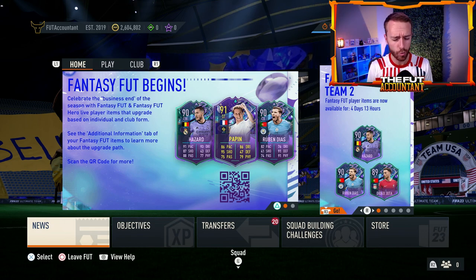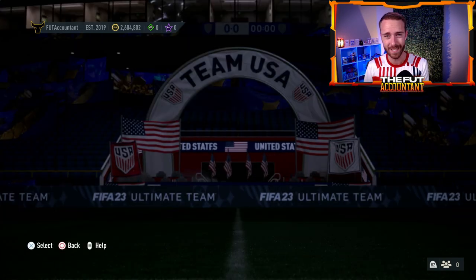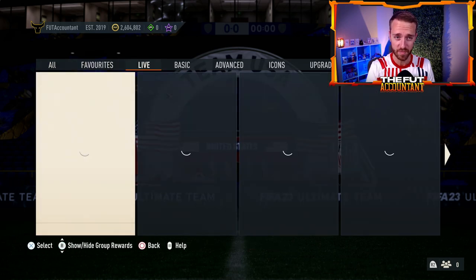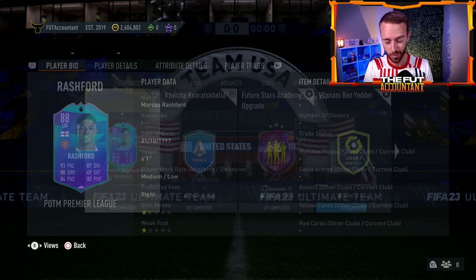First thing, let's talk quickly about the content yesterday. We'll start from the top, right? Early content drops. We had not one, but two Play of the Month SBCs yesterday. One of them is great value. One of them is way too expensive. This is the one that's too expensive.